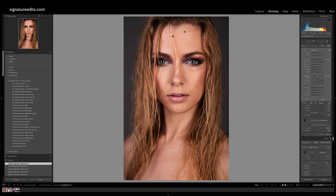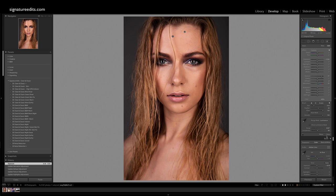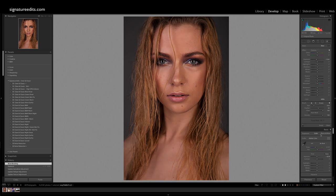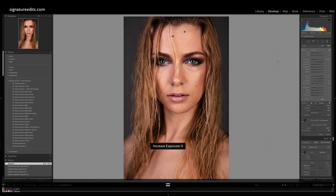That's really an area where we'd like to exaggerate the details. So we can take the texture way overboard for the sake of this example, maybe add a little bit of dehaze, maybe even add a little bit of sharpening. And you'll see that super simply we can add a lot of pop and interest to our image in a very selective, creative way. Here's before and after. If I wasn't talking and explaining, it would have been a lot faster still.